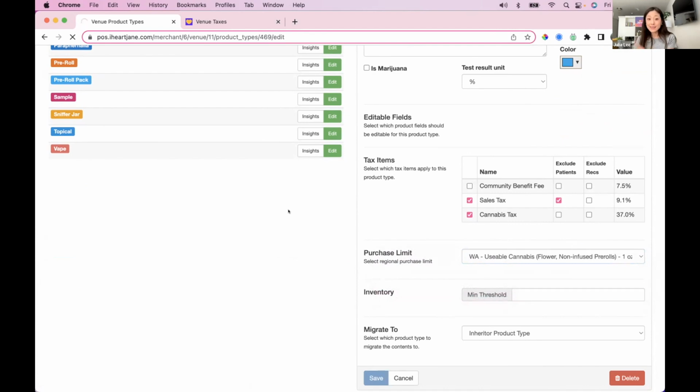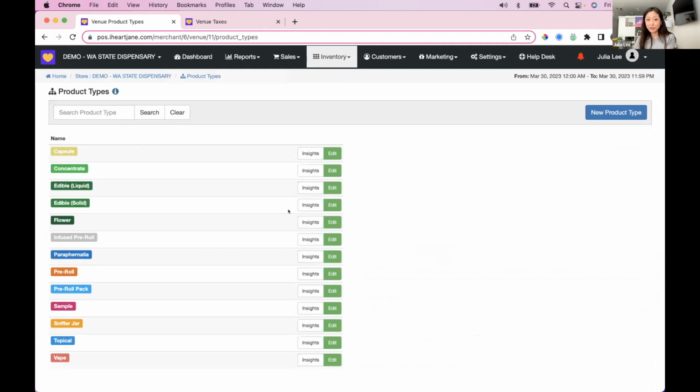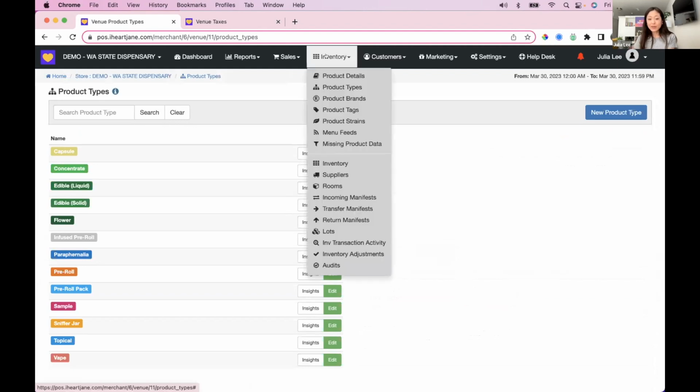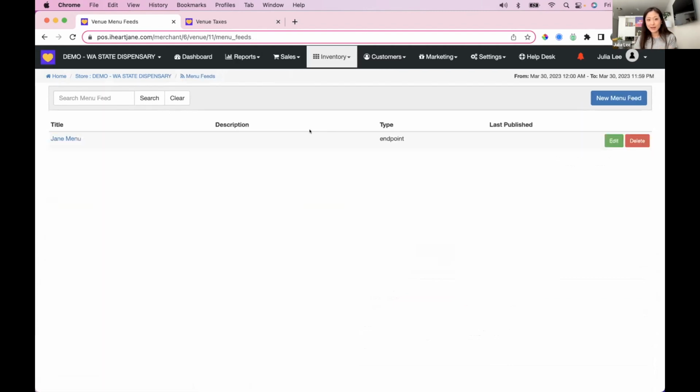But the next thing they need to do is add this product type to their menu feed. So our e-com is looking at an API that is feeding data based on this menu feed that's set up. And this will be set up ahead of time when they launch as well.